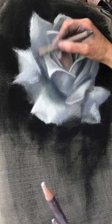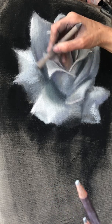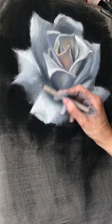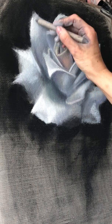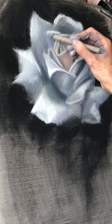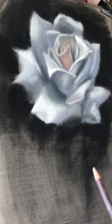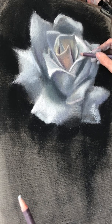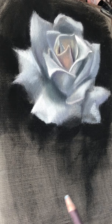There are a million different ways to draw a rose in pastel. This is just one, and I could draw this tomorrow and do it in a completely different way. If you're going to pick a rose, pick one that's not got too many petals, because that makes the job a lot harder when there's a lot of folds. And you can't really get away with leaving some out. You think, oh, maybe I could just leave some out, but it's easier to just follow your reference.